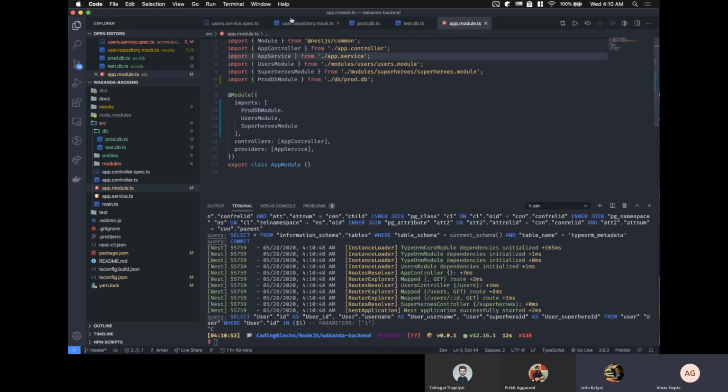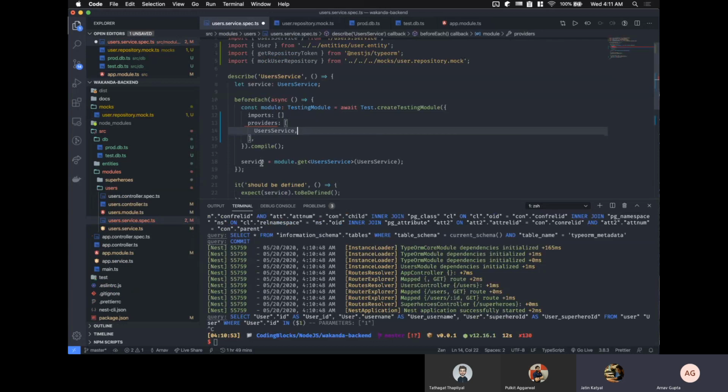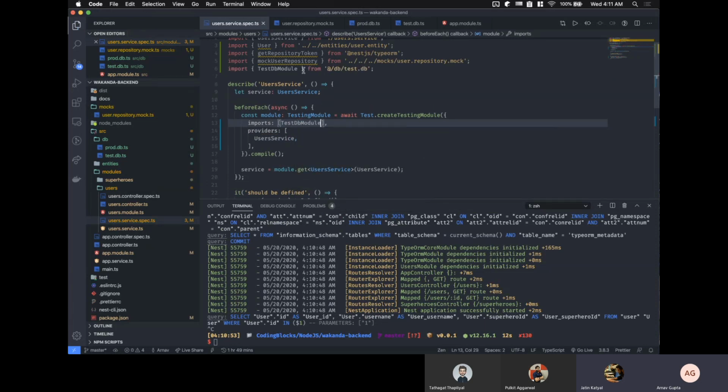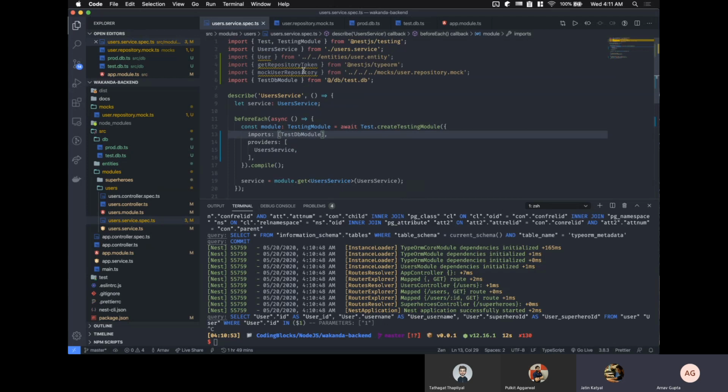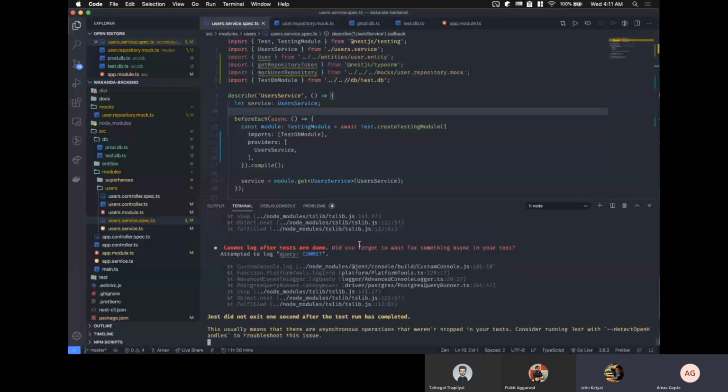Since that works, for the test one, we can import this instead of the provider. For the test one, I can actually remove logging.